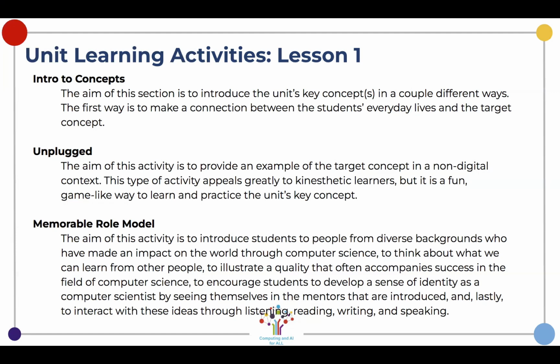Memorable role model. The aim of this activity is to introduce students to people from diverse backgrounds who have made an impact on the world through computer science, to think about what we can learn from other people, to illustrate a quality that often accompanies success in the field of computer science, to encourage students to develop a sense of identity as a computer scientist by seeing themselves in the mentors that they are introduced to, and lastly, to interact with these ideas through listening, reading, and speaking.